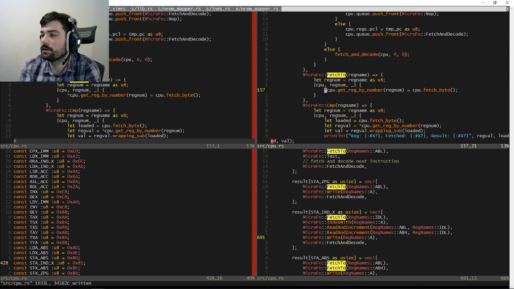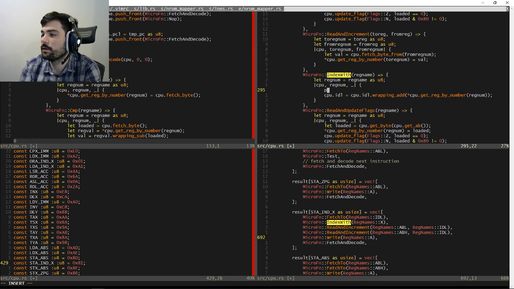And so then indexing IDL x with x, CPU.regs.x.